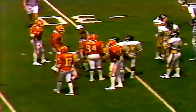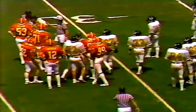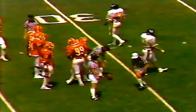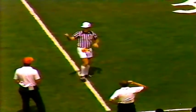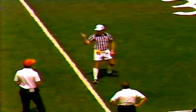25-second clocks in use here, Scott. They will be mandatory next year, but the Tiger officials decided they would get a jump on it and put the 25-second clocks up. They've been there through practice. The team is now oriented to the fact that they must get those plays off within the allotted time. I've got a feeling that's going to be a big, big help both to the quarterback and also to the officials. That will be used this year in all league games, is that correct?